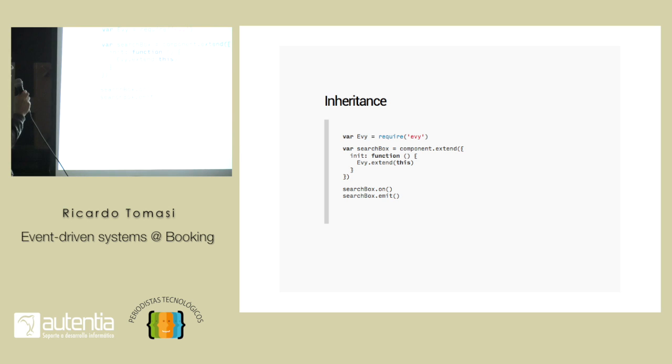Having a standalone emitter library allows us to do inheritance, so you can turn any object into an event emitter. So if you think about React or Backbone or Angular, or whatever, let's say you create a view, or maybe you create a React component, and that thing is an event emitter. It can listen to events, it can send events, and other people can listen to those events.